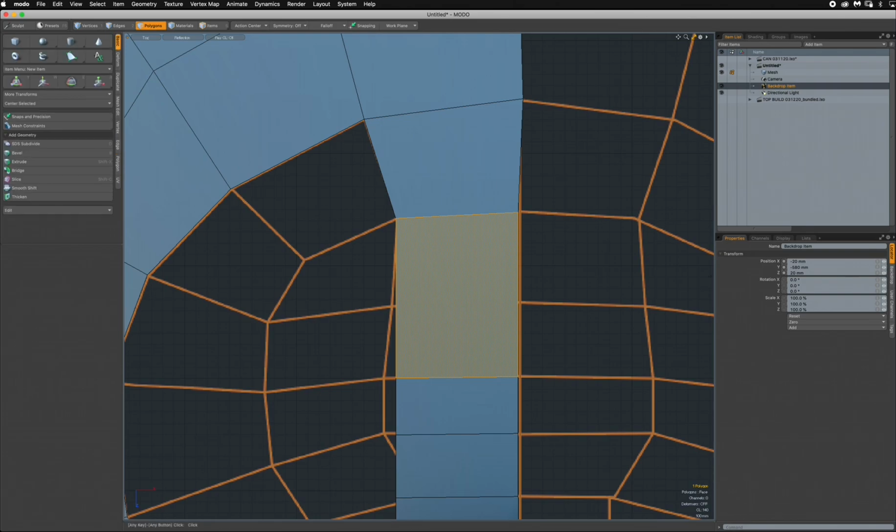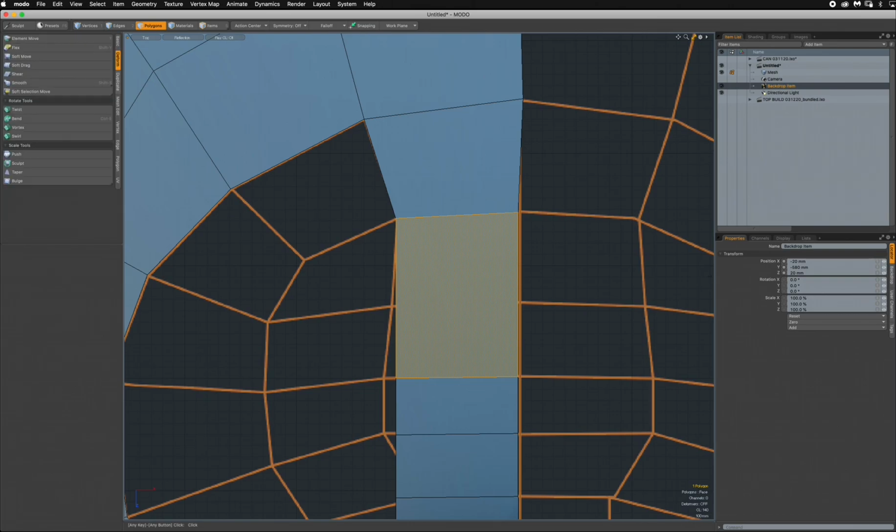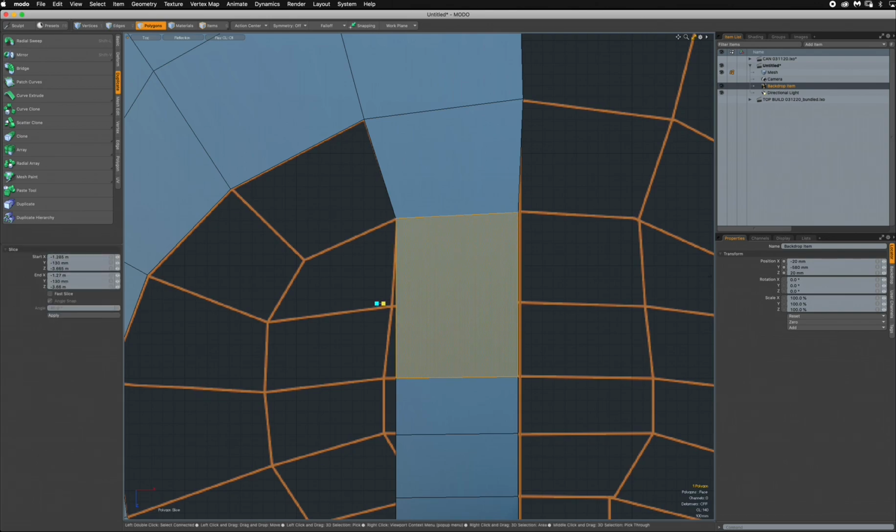It's not that one. You know, it'll come to me. For now, what I'm gonna do is just Shift C. So there you go. I just couldn't think of it. Shift C. What Shift C does, it just allows you to split a polygon. So here you go. Shift C.